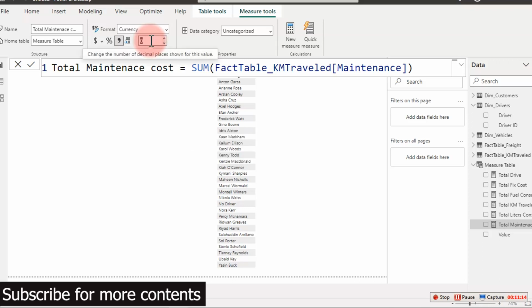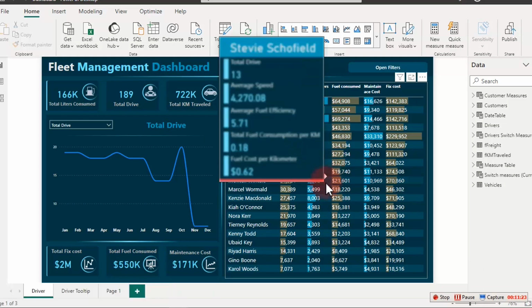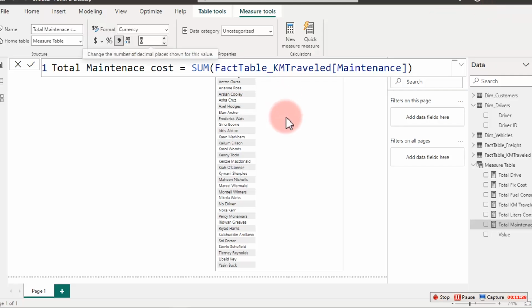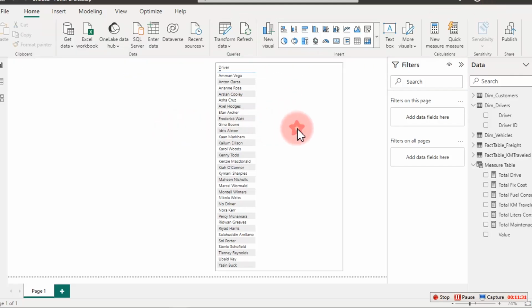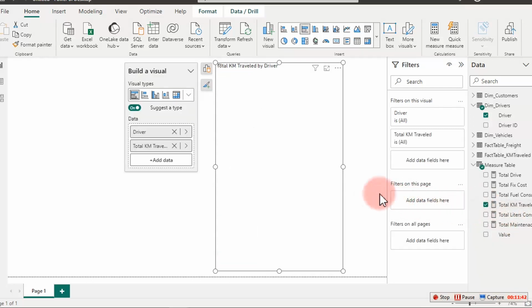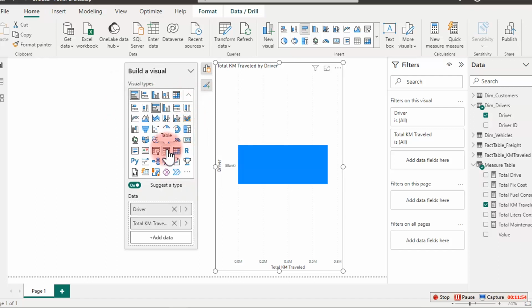Very simple. Okay, it is time for us to get those measures inside this table for the first time, in order to create something as beautiful as what we have right here. Shall we? Of course, I know we need to do that. Let's get it. So we are back in here. The very first thing you're going to do, click in here, and I'm going to go from this particular total traveled. So here we go. We don't want this. I think we have a blank now. We don't want to use this particular kind of chart. We want to use table and not matrix, but this kind of table right here.